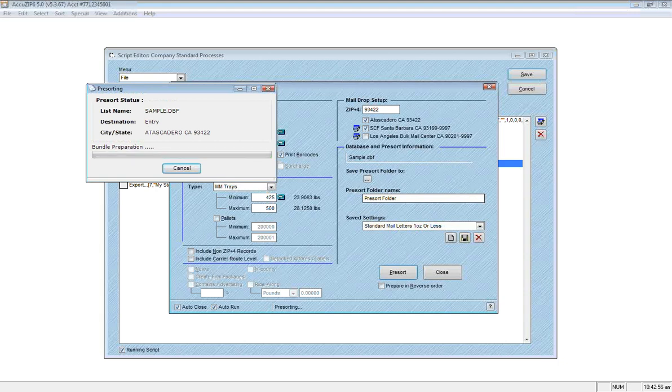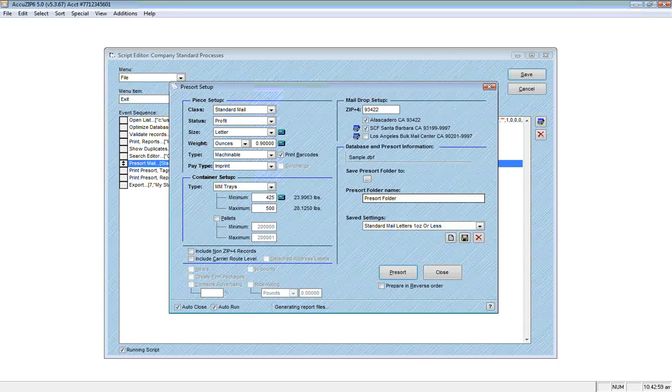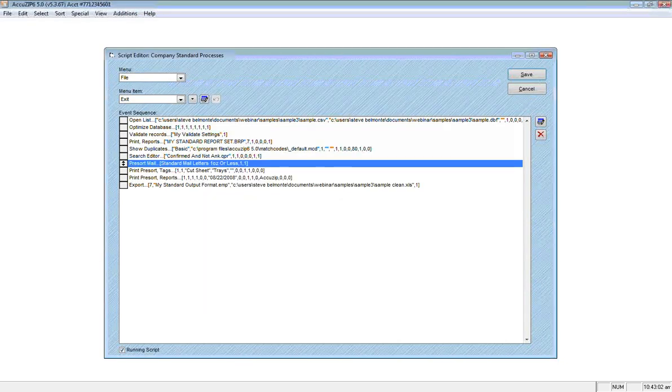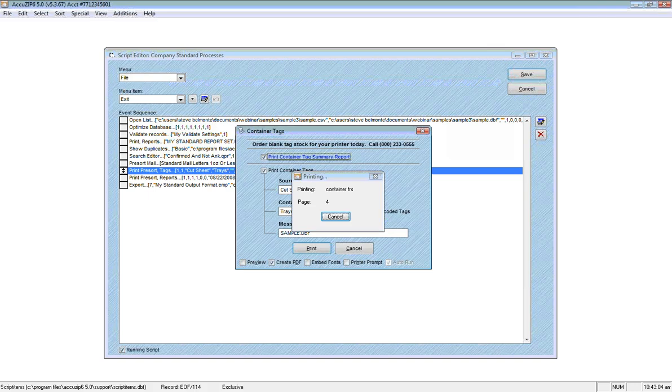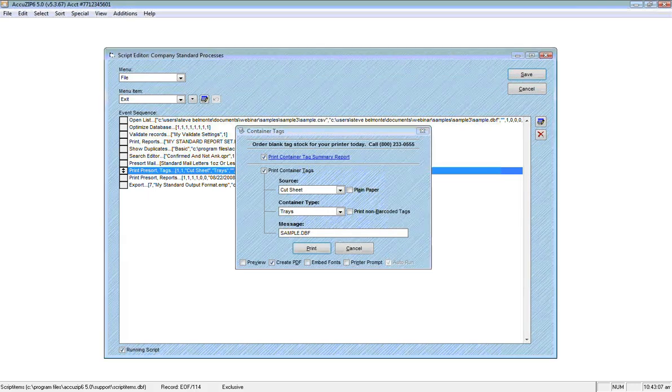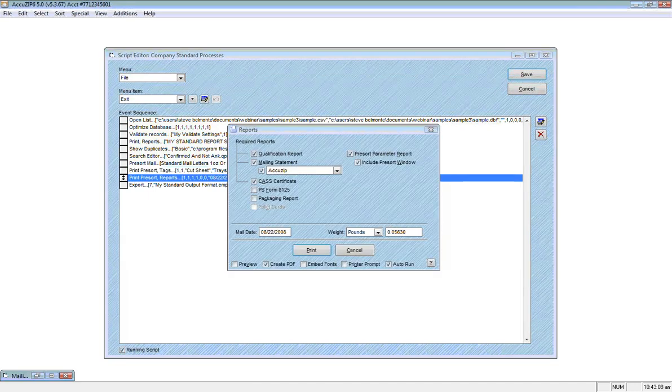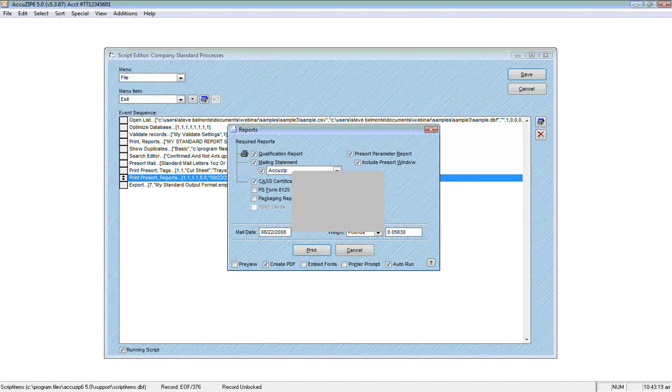Okay, so the pre-sort is almost completed, and then the documentation will be printed. There's our container tag summary and our mailing statement. And if you don't know, AccuZIP does support multiple drop shipment, part of AccuZIP free.